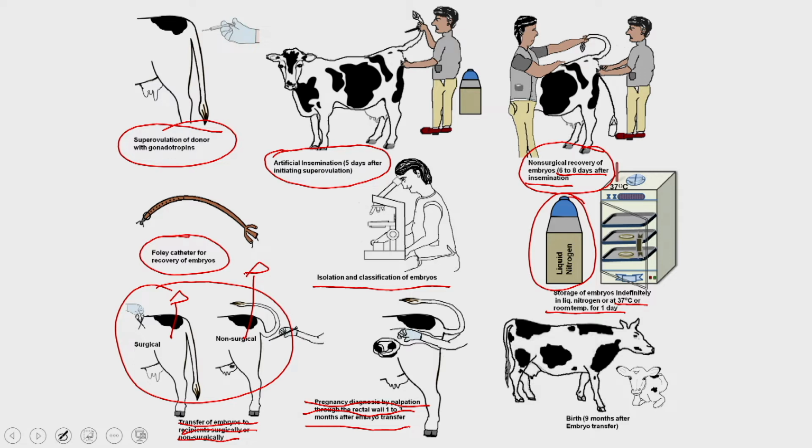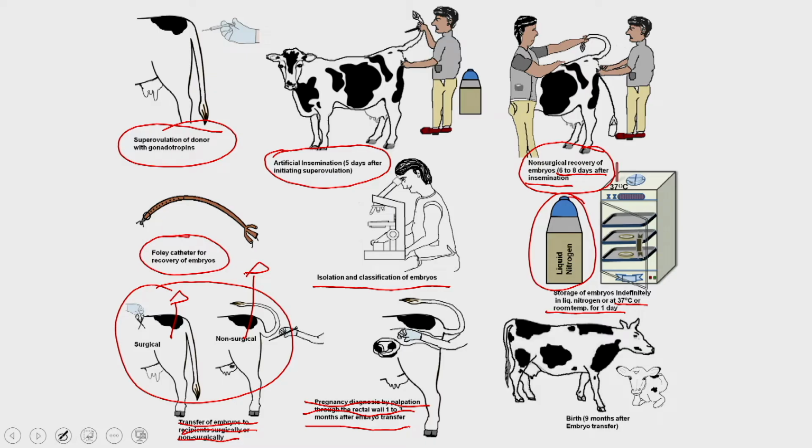Otherwise, in many cases, when you implant the embryos into the uterus, the female hormonal cycle may not be in a suitable condition, so they will not accept the embryos, and ultimately the embryos are removed from the uterus by abortion. So, to avoid abortion-like conditions, we have to keep the donor as well as the recipient in a synchronous oestrus cycle, so that the hormonal profiling matches with each other.